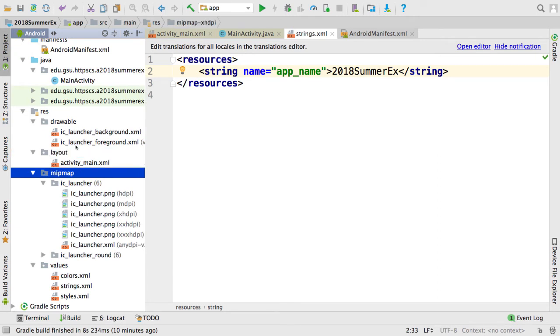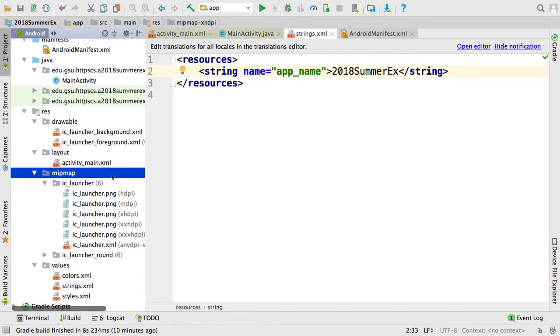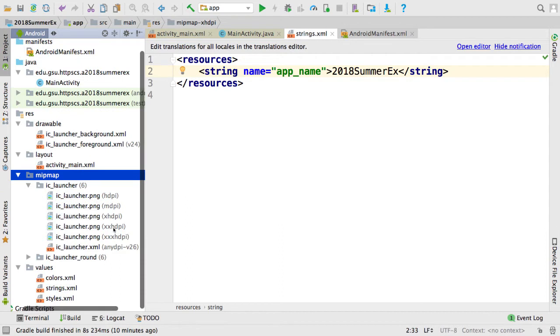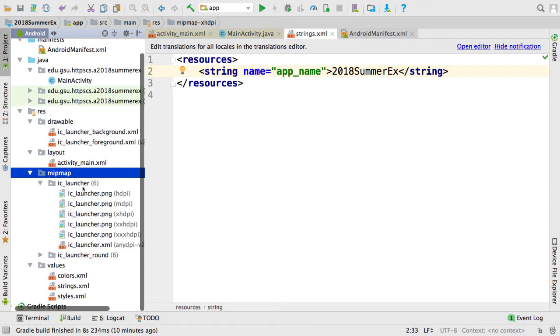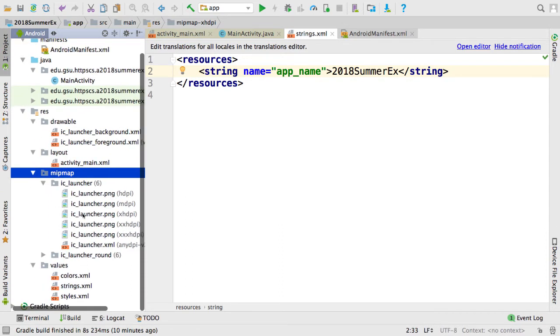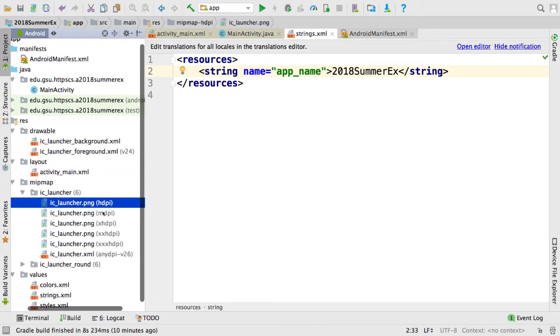In the old version, they put all the pictures inside the drawable folder. But in the new version, they create a new file type called mipmap. So they move the pictures to this folder, and we can see the ic_launcher PNG.